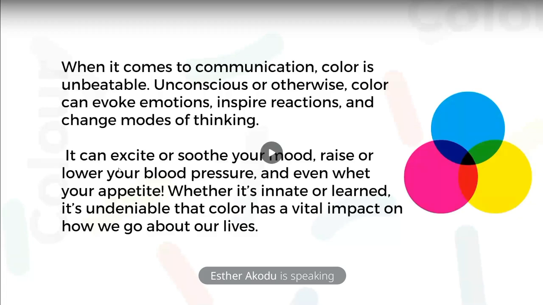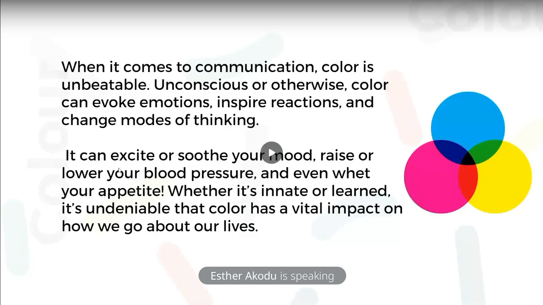And the choice of color that people pick inspires reactions, it evokes emotions, and even affects your mode of thinking. Color can make you feel excited. Color can soothe your mood. Color can make you feel calm. It can make you feel hungry.